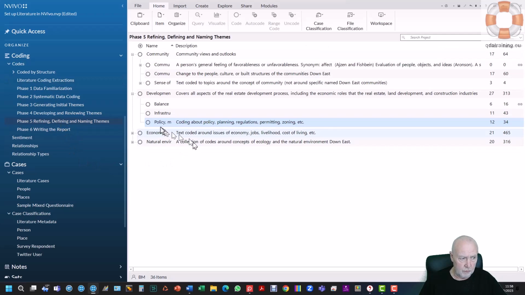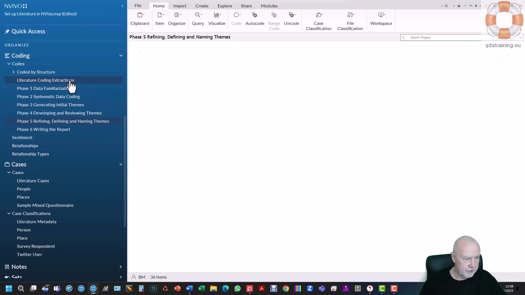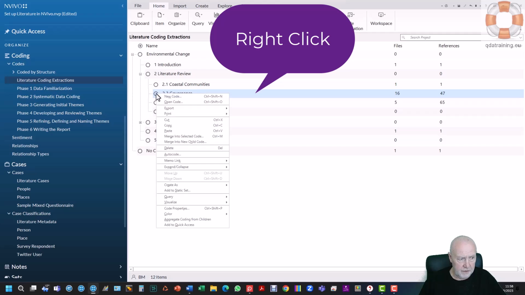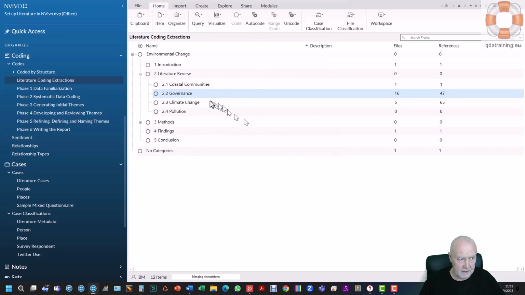And lo and behold, we have governance issues here like policy. So I could copy that code from my interviews, go back up to my literature extraction, because I'm thinking about my discussion now. I've framed my findings in my defined and named themes, but in my discussion, which is really phase 6, writing the report, I might decide I want to now merge certain files into some codes that are similar or related area into governance, which I've now done.